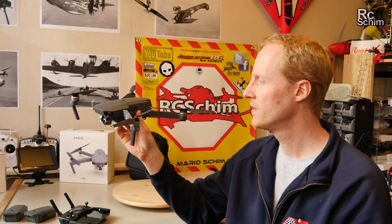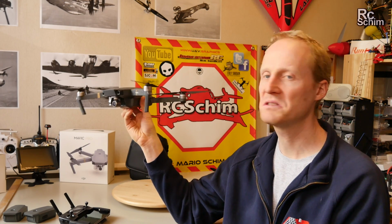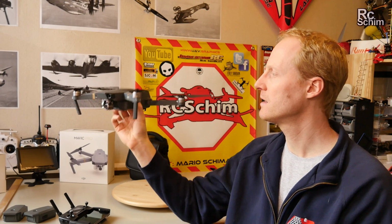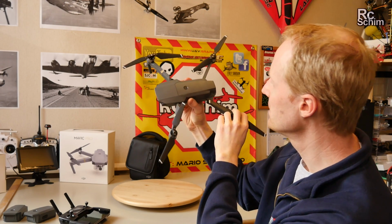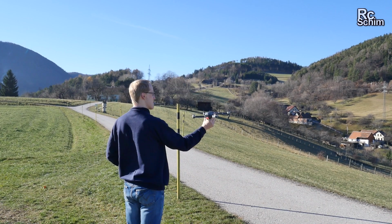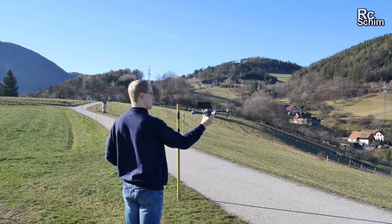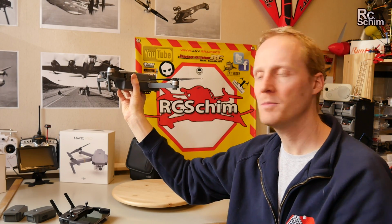It's not a good idea to start it off a dust road because it will blow up all the dust and get it inside. I didn't start it out of my hand actually, but I saw guys doing this. It should be fairly easy, but almost each time I catch it for a landing. And you have enough clearance not to cut open your fingers if you grab it where the battery release system is. So if you grab it like this, you just have to throttle down to 0 and wait for like 10 seconds. It will increase throttle because it wants to get free, it thinks it's stuck, but it will then stop the motors, and I think that's the best way to land it.